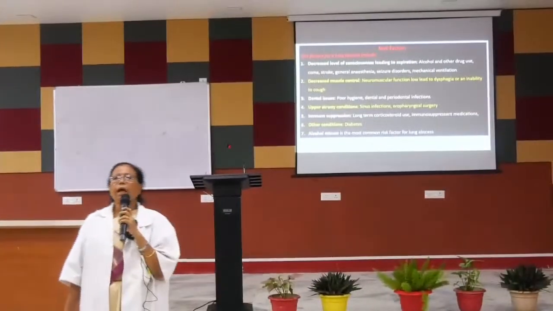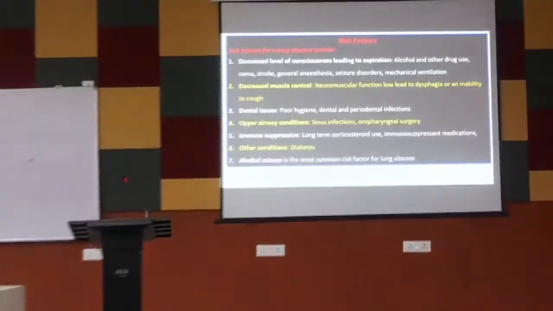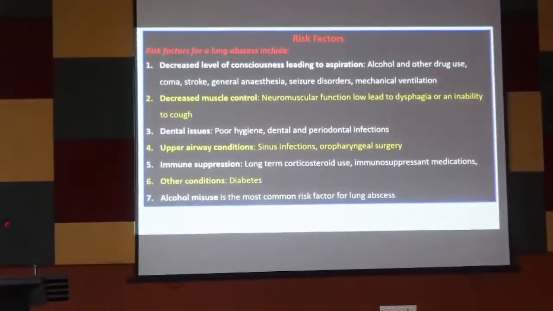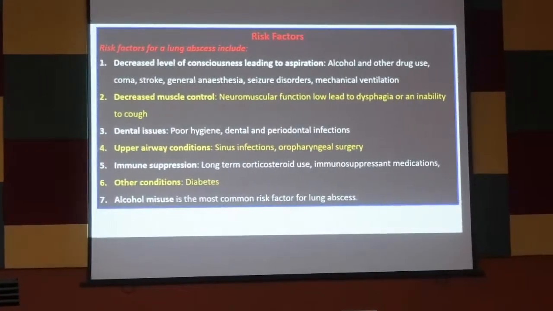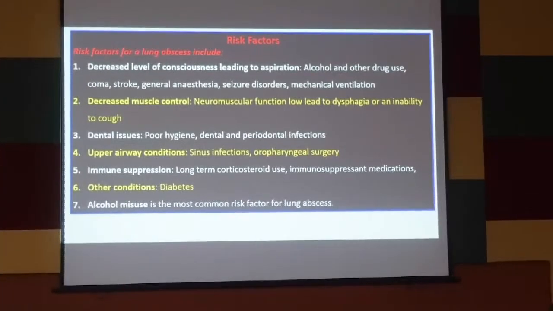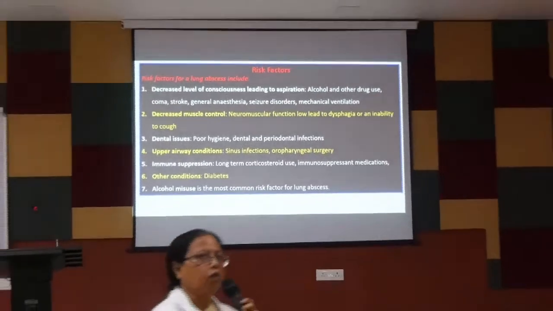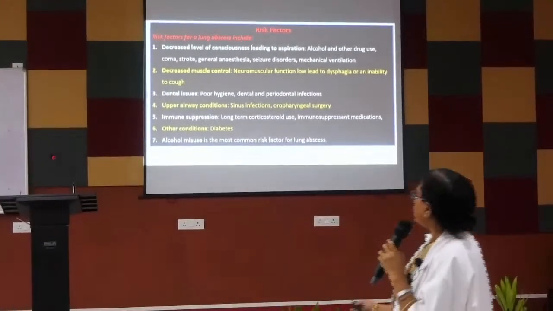Then there is oral hygiene. Some patients have poor dental hygiene, some have artificial dentures, or patients have an artificial tracheostomy. They produce a harbor for the organism and the infection will go there. So these are some risk factors. Others are the upper respiratory tract infection that I told. They aspirate stomach material, vomitus, frequently aspirated from the upper GI or upper respiratory tract. They also get the infection in that way.